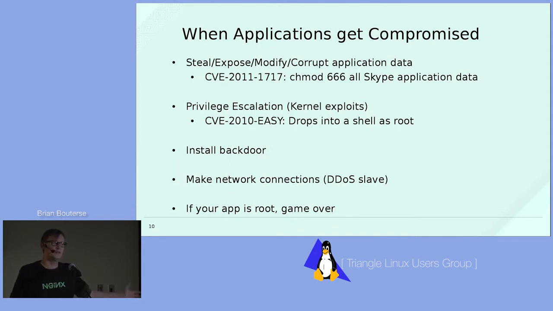You can make network connections. You can become a DDoS slave. So that's what happens when your app gets compromised. And if your app is root and it gets compromised, it's pretty much game over, because the attacker now has root access. So without something like SELinux, you're totally screwed.